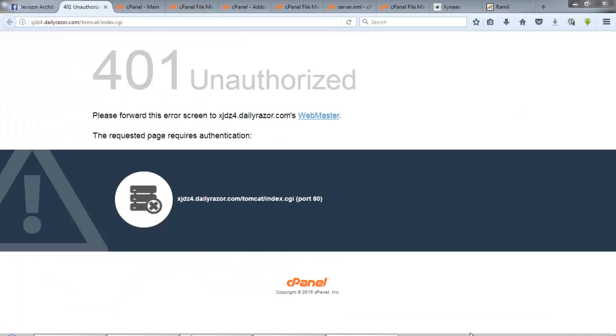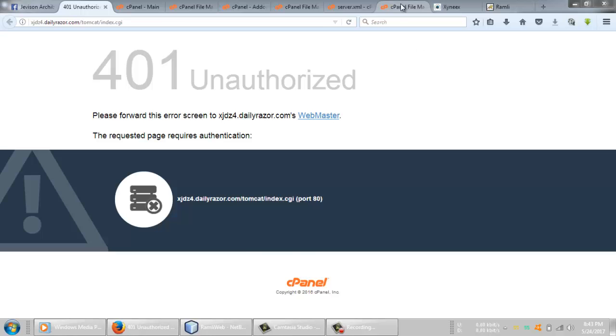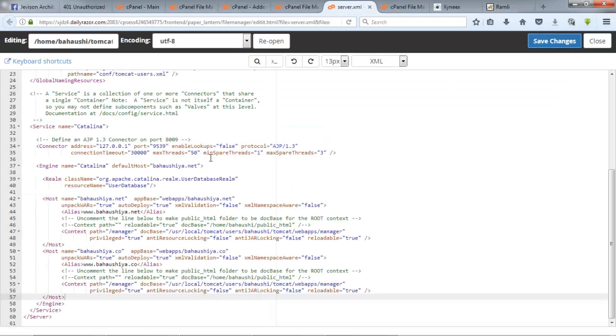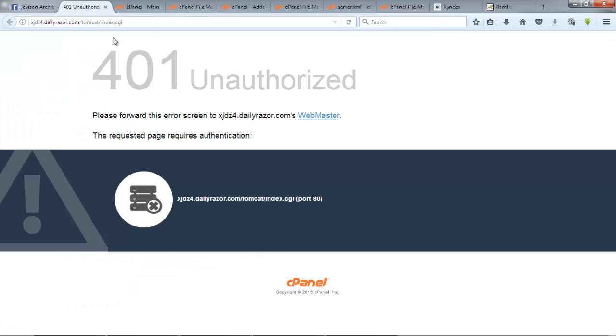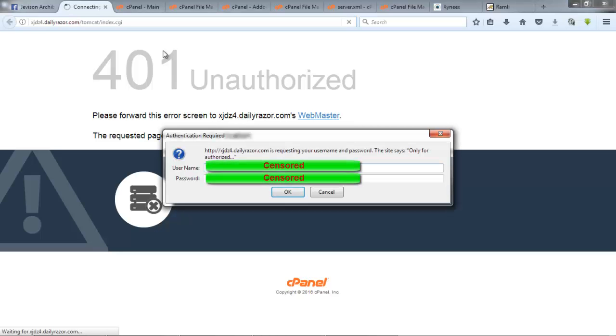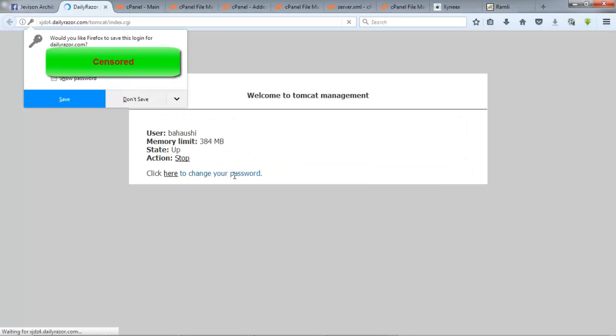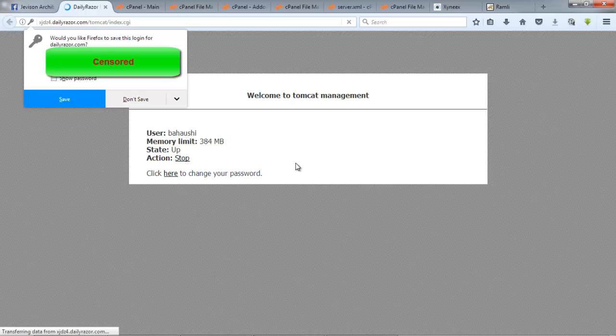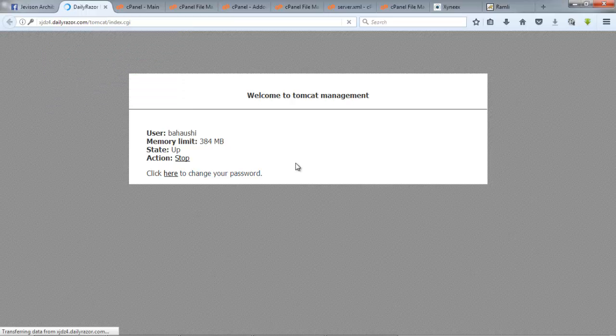The next thing that we're going to do here now is to restart the Tomcat. Like I said before, after changing the server.xml, the Tomcat server has to be restarted. So we have this URL that we're going to use in restarting the Tomcat, which was given to us by the Daily Resource Hosting Service. That URL requires a username and a password. So I'm going to include the username here and the password here. I'm going to click OK. So now I have the ability to restart the Tomcat server.